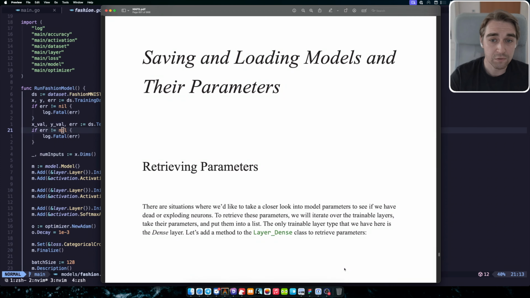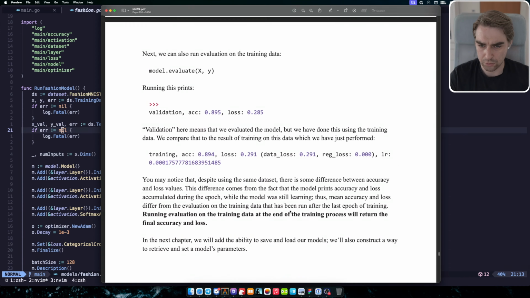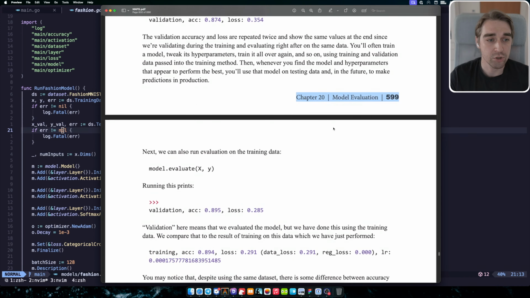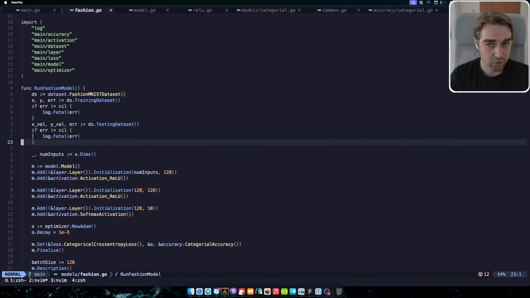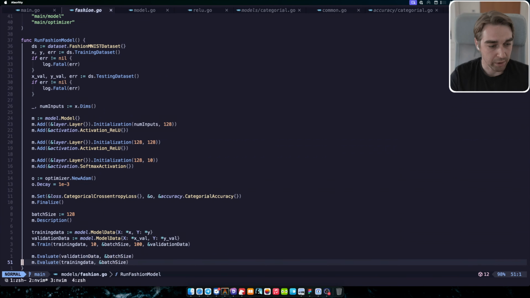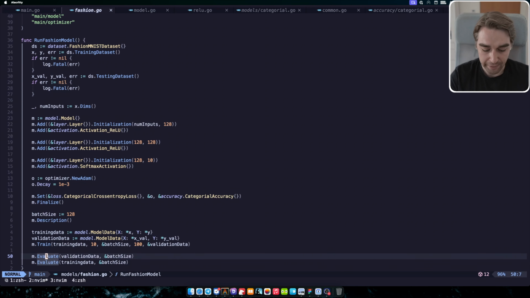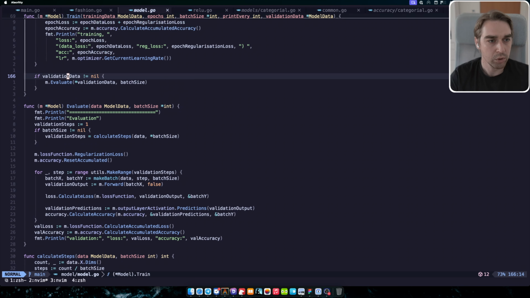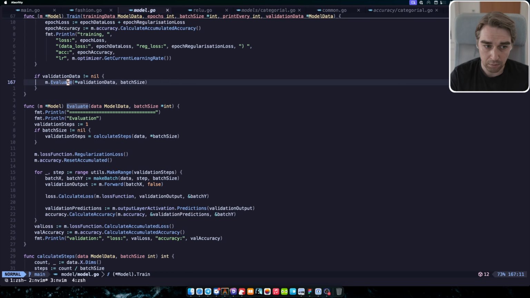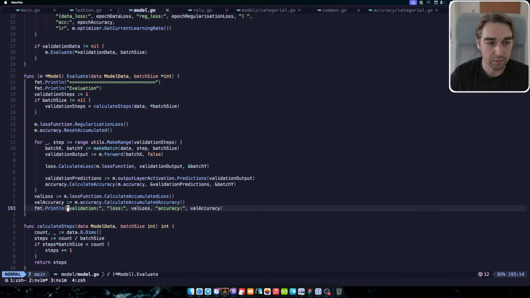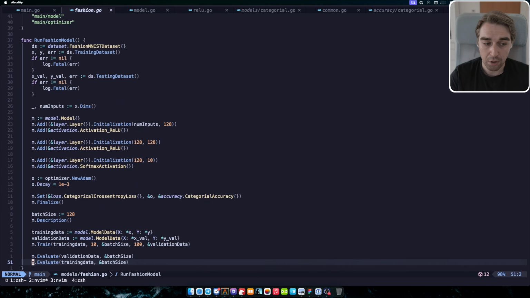And in the previous video, I finished with what was called model evaluation. So right now we actually have a method. If we run it, we can evaluate a model against a concrete data set. We're using this during the training. Once the training is finished, we evaluate, and the main thing is to actually just print the validation loss and validation accuracy. And yeah, we can do the same against any type of data. For example, here I have the validation data, and here I have the training data.